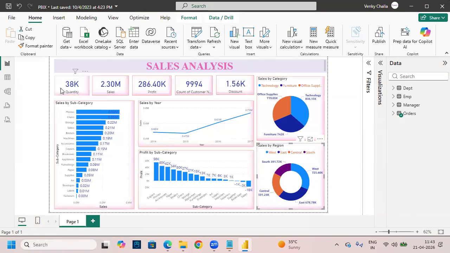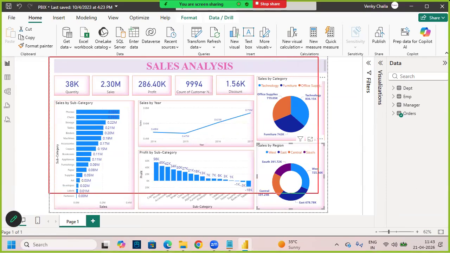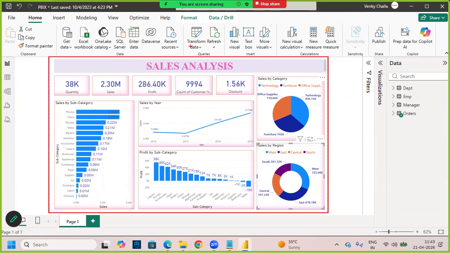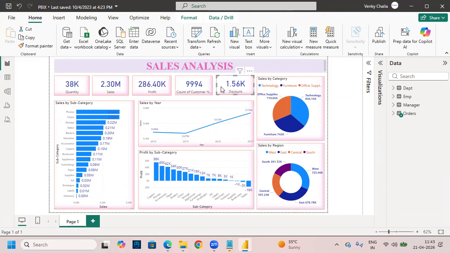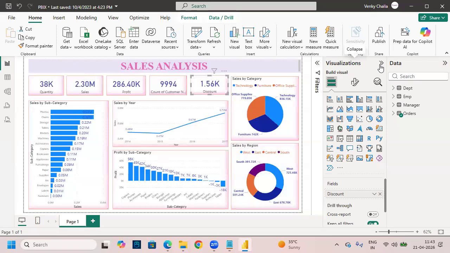Fine. So like this, if you are showing the data in the form of visuals or reports, then it is easy for the business organizers to understand their business data or to analyze their business data, right? Okay, fine. So this is all about what's meant by data analysis, guys.